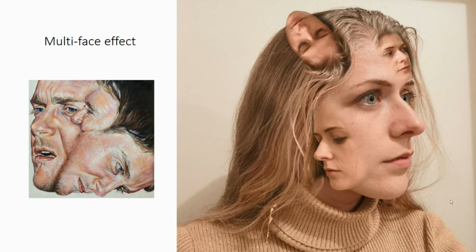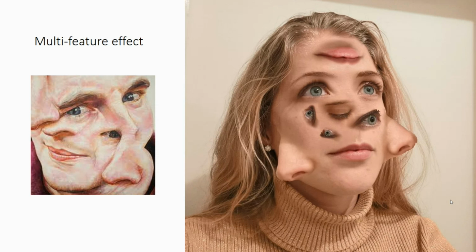It's going to be a little bit more challenging with this one, and we are going to respond to the piece which is on the left here. We are going to merge some faces and create a multi-face portrait. This one's going to involve a little bit more blending, and then using those same techniques you will then be able to create something like this.